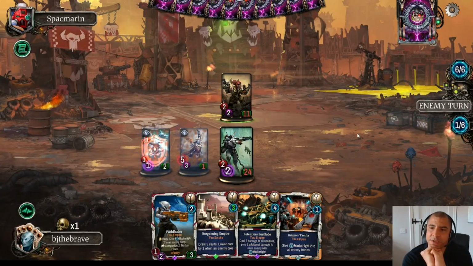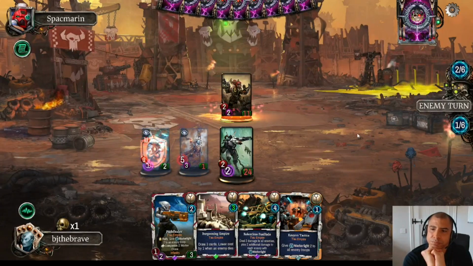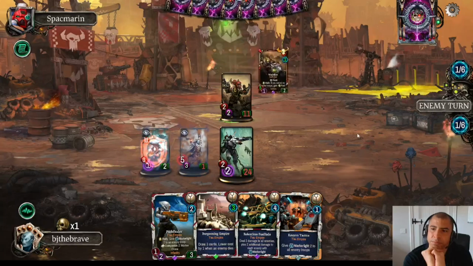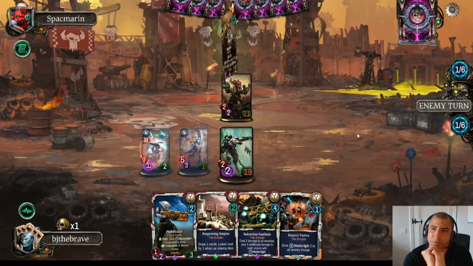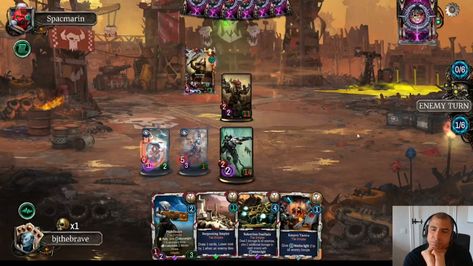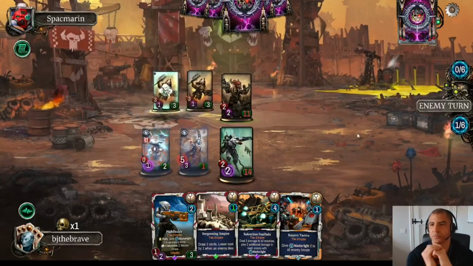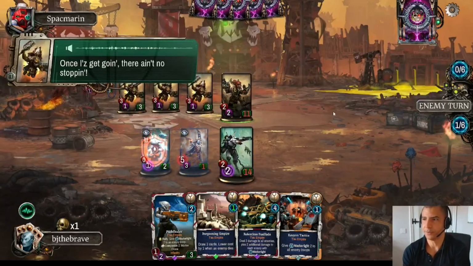The thing that we lose to here would be Pyro, though, right? I mean, we've got a pretty good counter to this, I think. Oh, wait a minute, have we? What's he doing? Yeah, we were right. It's aggro. It's Marine.